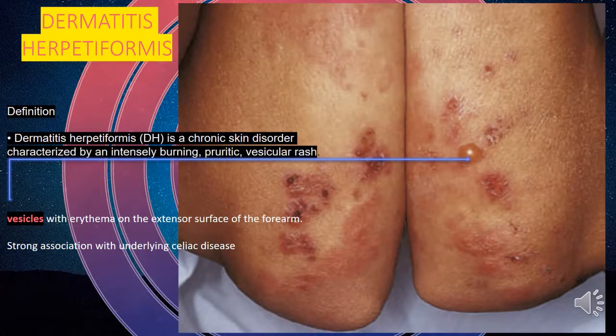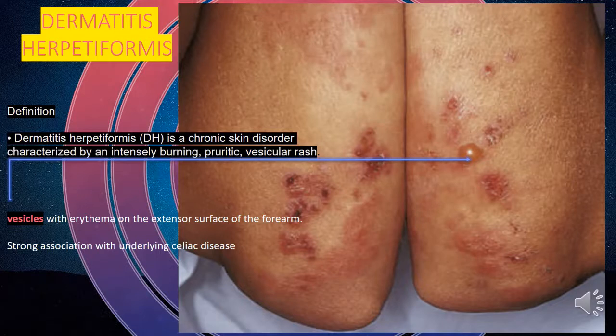Another subepidermal lesion or bullous lesion, location subepidermal: dermatitis herpetiformis. It's a chronic pruritic vesicular disease characterized by symmetrical groups of vesicles on the elbow. The key is location. The location in skin disease always matters. Like bullous pemphigoid spares the head and neck region and face region, whereas dermatitis herpetiformis most likely involves the elbow region.